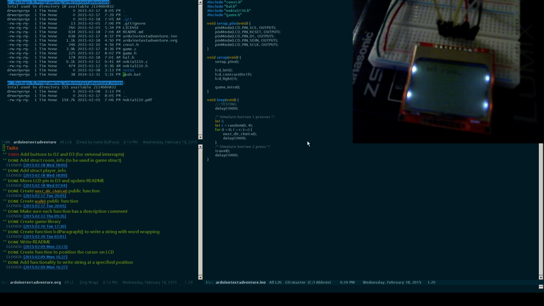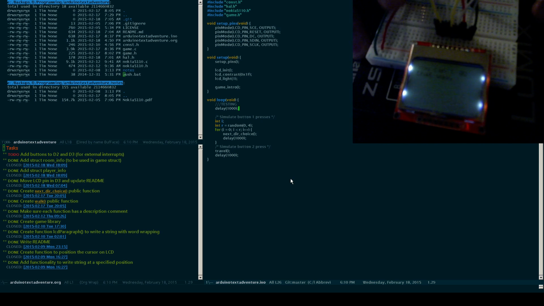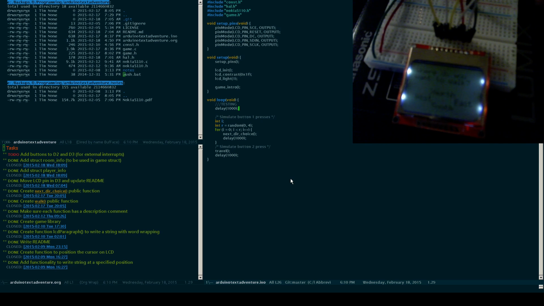But first let me physically add the buttons so that they'll actually be connected. So I've got just one button in here.